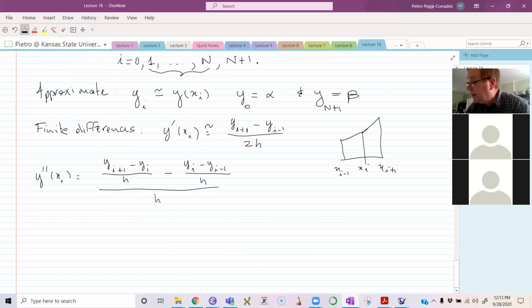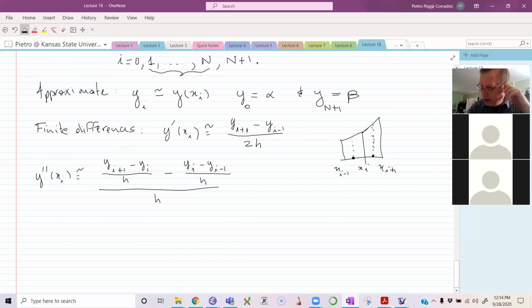So in a sense, you're thinking of the difference quotient on the right as being an approximation to the value of the derivative in the middle here. And then the other one is an approximation to the derivative here. So if we take the difference of the derivatives over h now, because it's the middle, that should give us an approximation for the second derivative. Are you okay with that? Yeah. All right. In general, it makes a lot of sense.